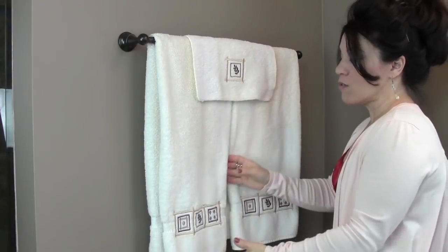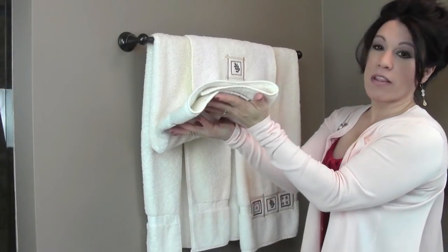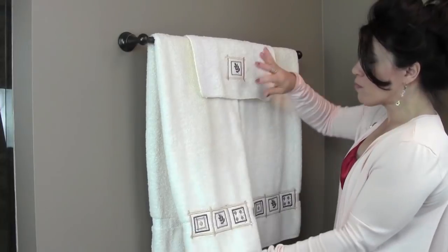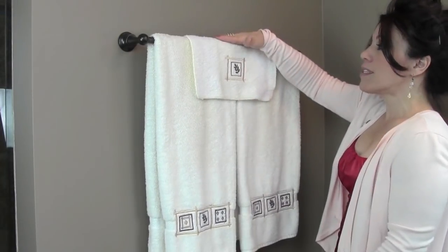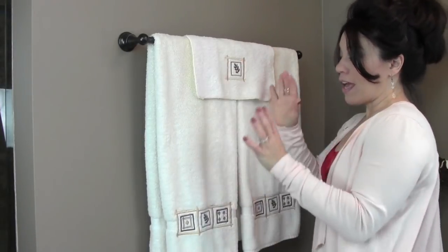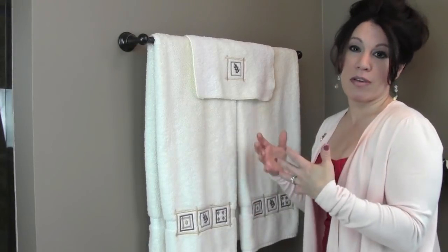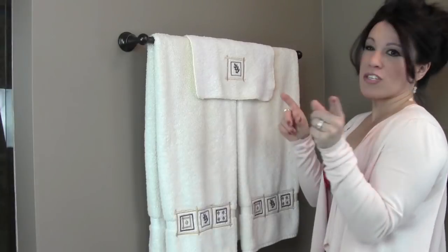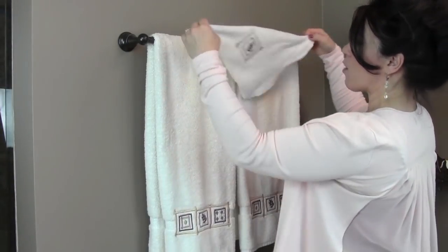For the next treatment I'm using a 24-inch wide towel bar with two bath towels and two washcloths. The bath towels are folded in thirds and are about 10 or 11 inches wide each, but most importantly they meet along the center. The washcloth has a little motif in the middle, and the bath towels have motifs too — this is a perfect treatment if your towels have little patterns on them.